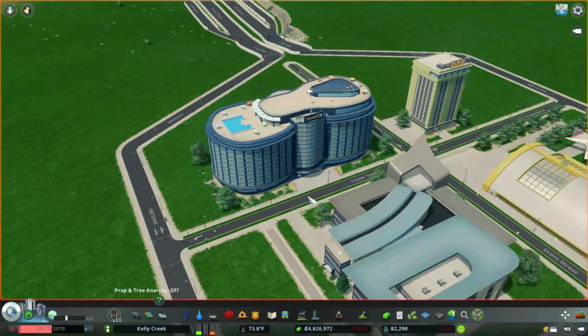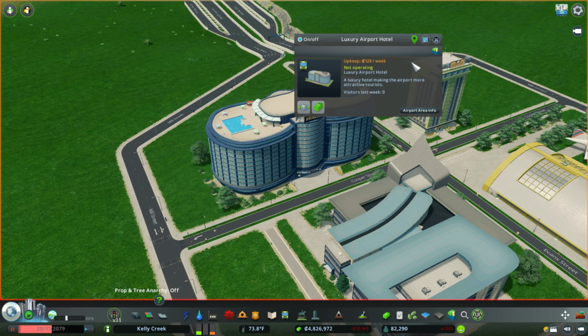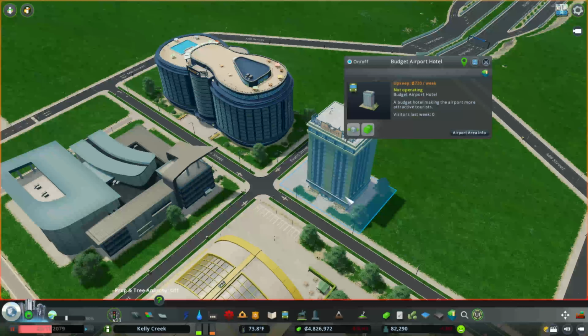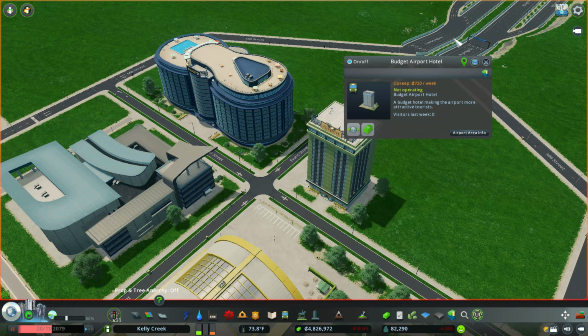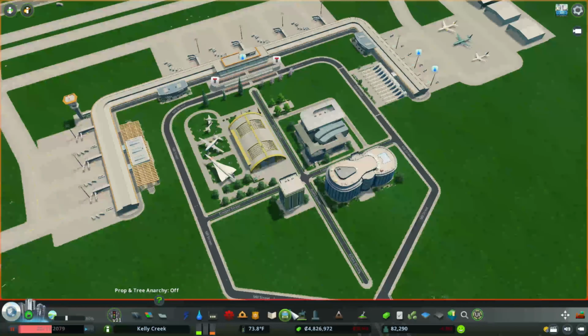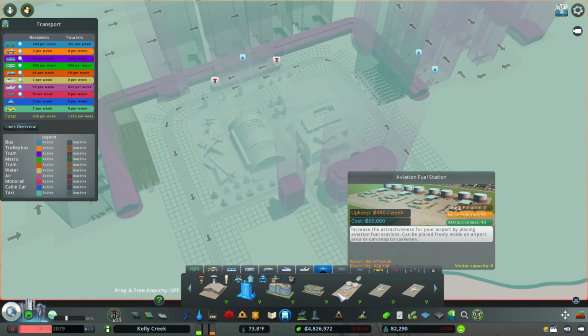So this is the luxury hotel, and it costs $128 a week. That seems pretty cheap. And then we have the budget hotel. Wait, time out. Why is the budget hotel $720 a week? I don't get that. Anyways, whatever. We're going to keep moving. That makes literally no sense at all.